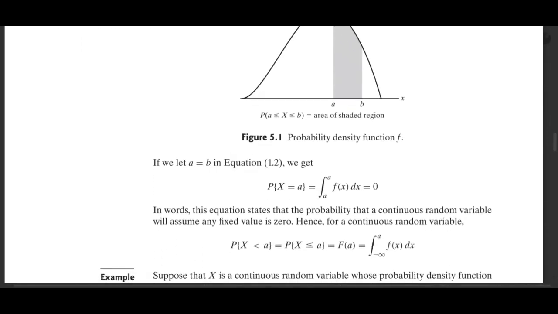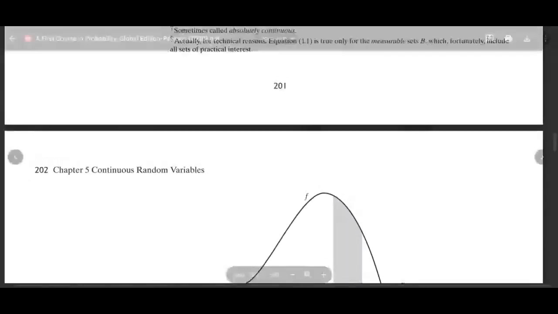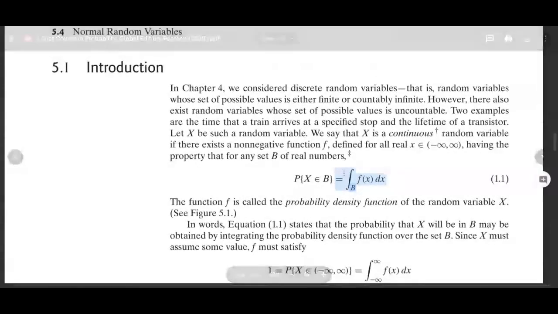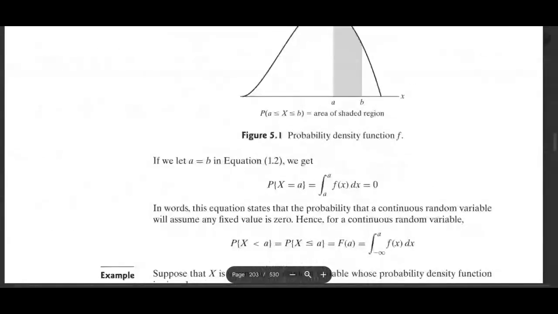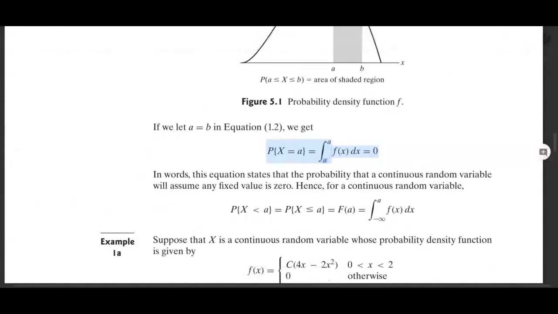And of course, at one point, there's no area, right? At one point, it's one dimension. So we have to be careful now, because before, in the discrete world, we did X equals 0, X equals 1, but no more. In a continuous random variable, we're talking about area. The probability is defined over a two-dimensional quantity, so at that point, the probability is just 0.